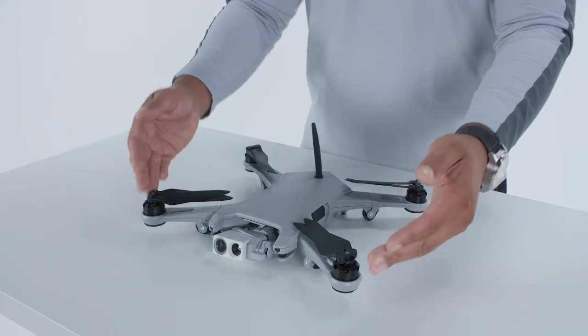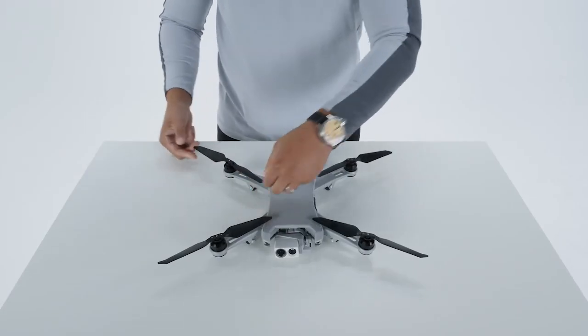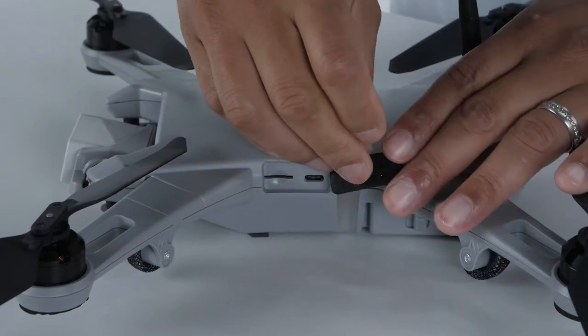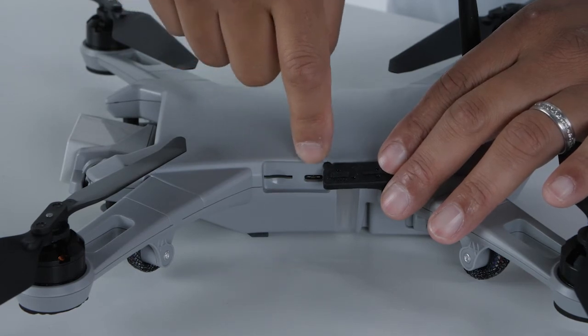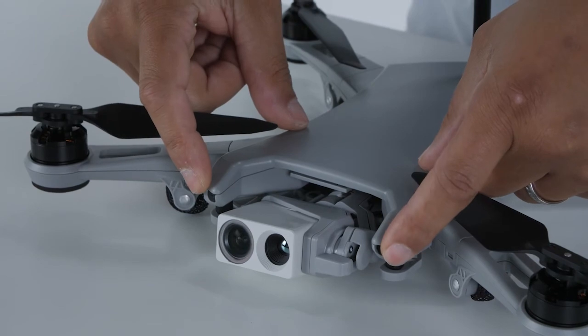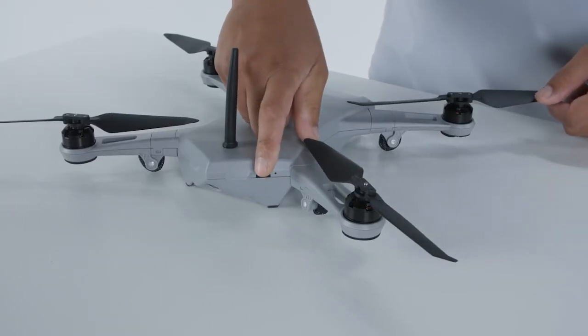Now let's do a walkthrough of all the major drone components: motors, propellers, replaceable motor arms, IO port cover, SD card slot, USB 3.1 port, visual optical avoidance sensor, and multi-function button.